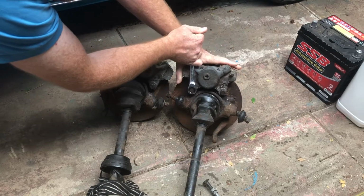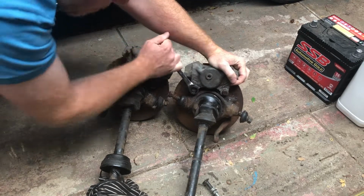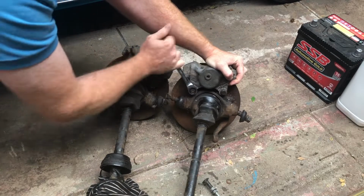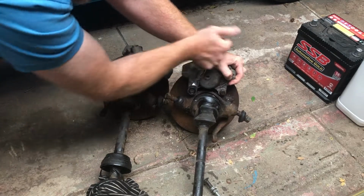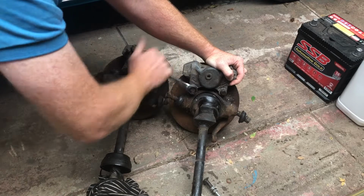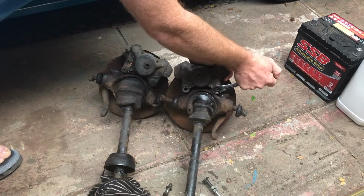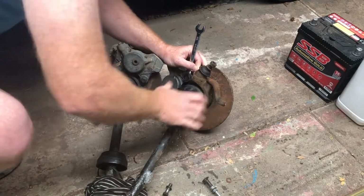They're 9/16 bolts. This one's coming off. Pretty tough though. Been sitting a while. I might be giving these bolts a bit of an Evaporust as well. Going to be using Evaporust to get as much of it off as I can. I might use a bit of a wire wheel before the Evaporust. I did read that Evaporust doesn't affect non-rusted areas, so I was worried about the bearing faces, but the bearing faces may be okay from the research that I've done.